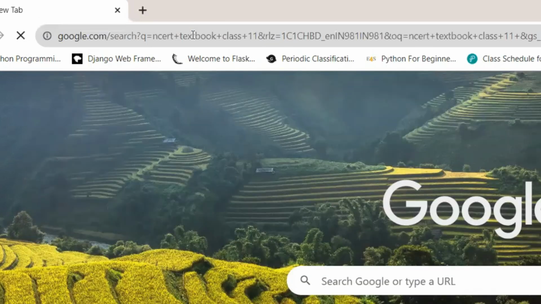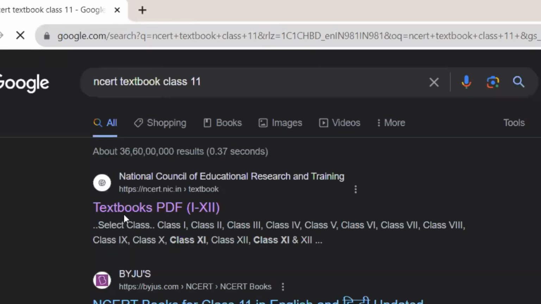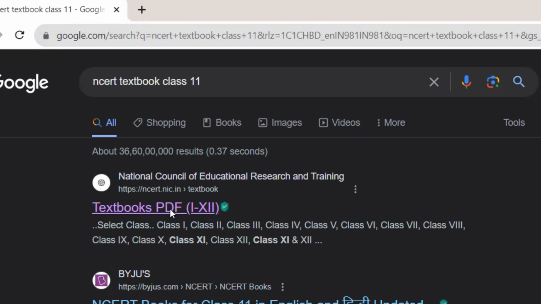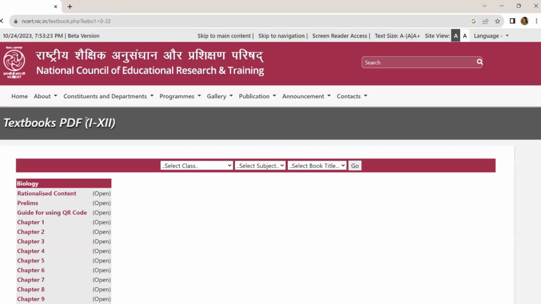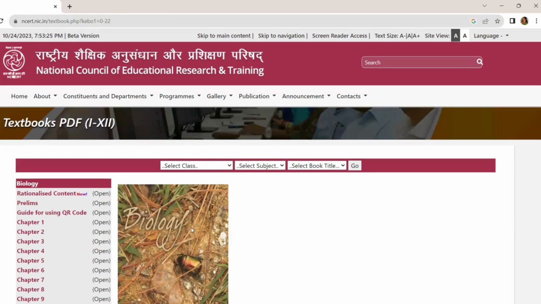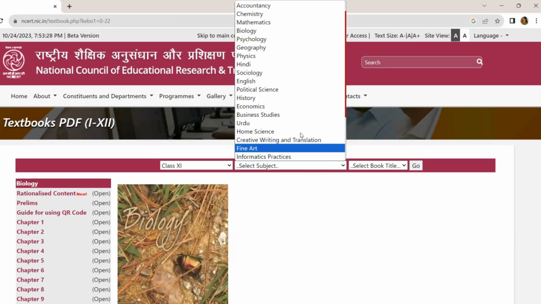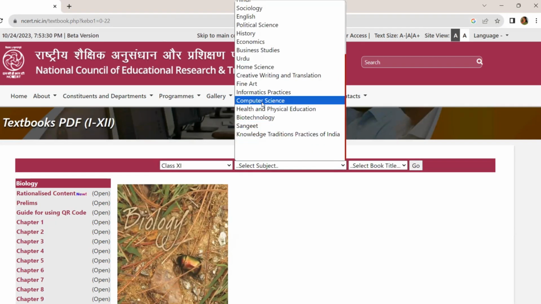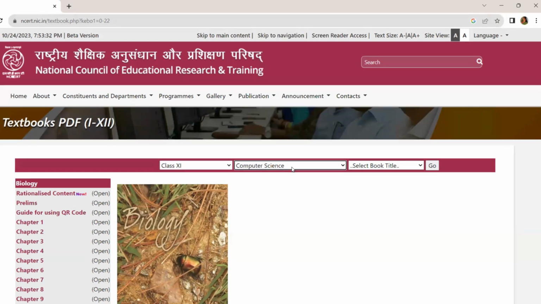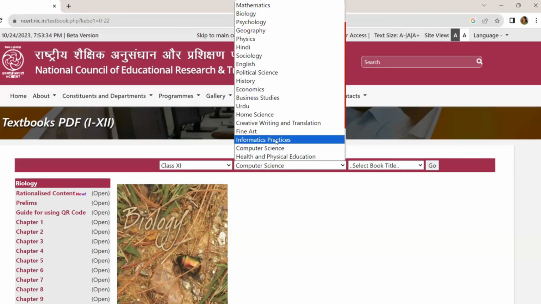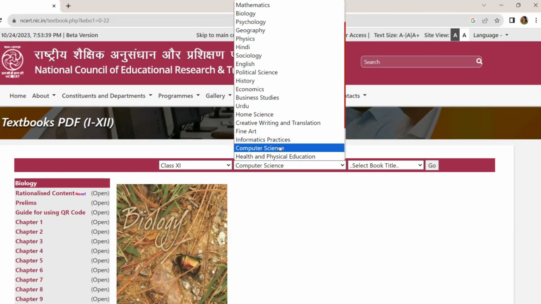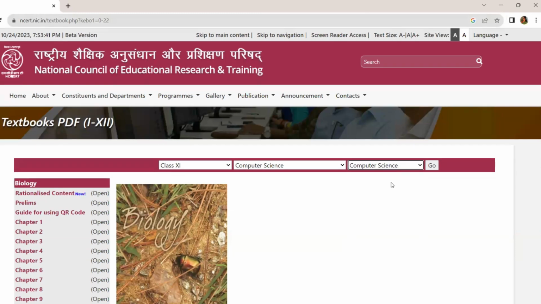Here textbook PDFs for class 1 to 12 are available, so you can take that, and here you can select class 11, then select subject. Here we have computer science and informatics practices. Those who are studying IP can also have this textbook. So take computer science, then the title computer science, and click on OK.